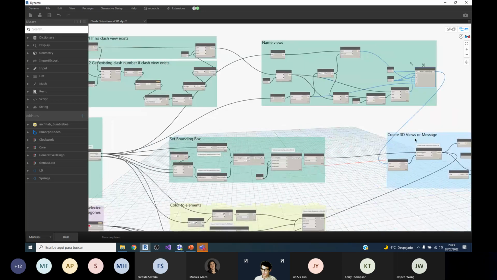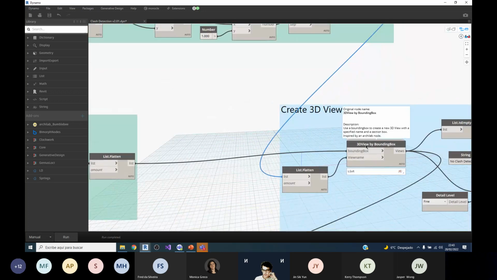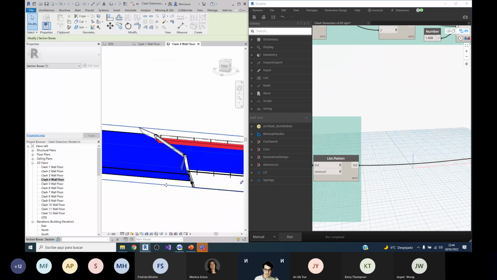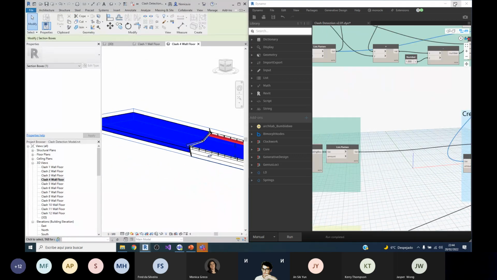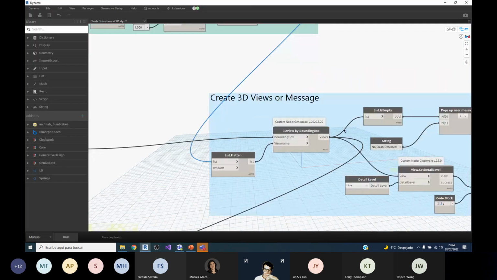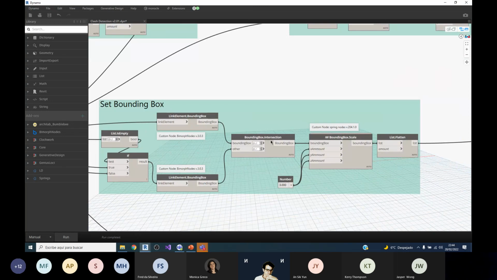So from there, we're going to go into creating the 3D view. For creating the 3D views, we're going to use this node that uses the view names and also the bounding box, which is the section box that we have in here. This section box is used for creating the 3D view itself. That bounding box, we're going to create it here.